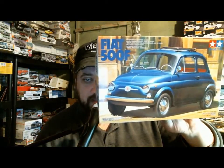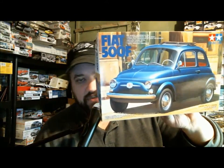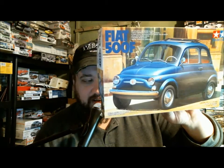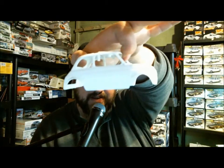The one thing I said I had a whole bunch of stuff glued together for and didn't realize belongs to this Fiat 500F Tamiya kit. I hate to say gem of a kit because it sounds kind of effeminate, but it's a little gem of a kit. It really is. It has full detail, has an engine, everything. It's probably 85, 90 parts maybe. It's a really cool little kit.